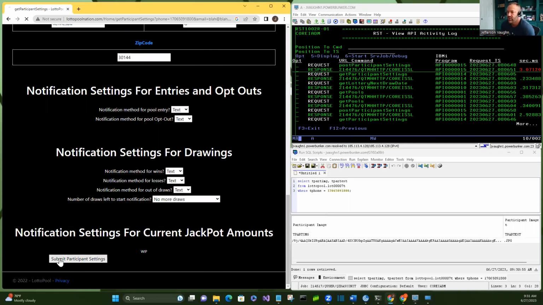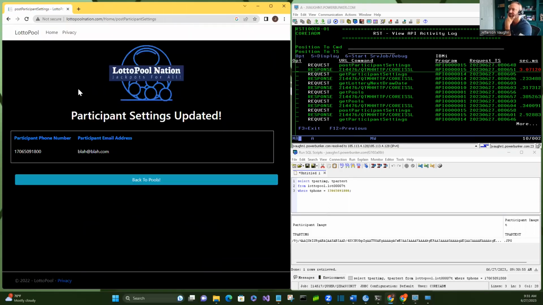And that is pretty much it for this service. I think it's really cool. Just remember what we're doing is we're taking an image from the local drive, we're converting it to base64, sending it via JSON with that base64 string over to the IBMI. It takes it, unpacks the JSON here, stores that base64 string into a CLOB. And then when we request it, we just do the opposite. We pull it from the DB2 as the string, send it back up to the GUI front end, and the .NET Core application layer will convert that base64 back to its image value and display it on the screen. Yeah, you can do all that with IBMI on the back end in a cloud environment.